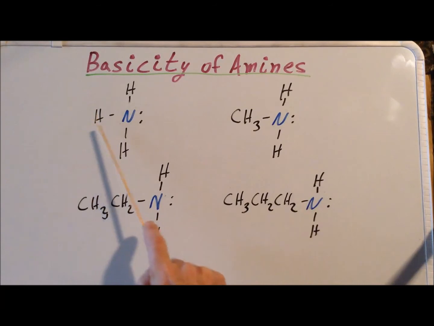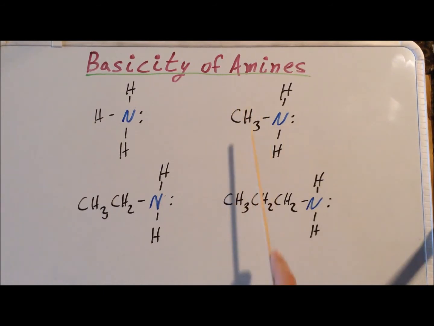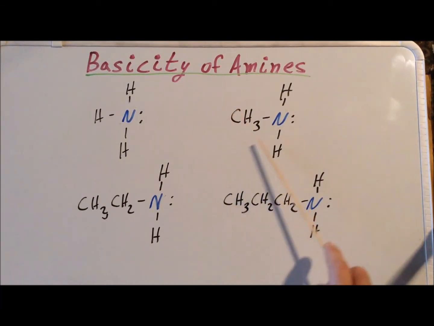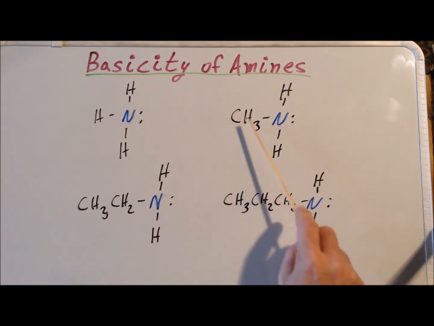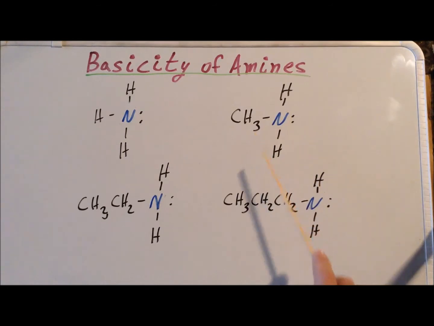Since we replace one of the hydrogens by an alkyl group, we see that this particular series is a series of primary amines. So we want to see the effect of increasingly longer alkyl chains in a primary amine on the basicity. Well, we recall from our general knowledge of substituents that alkyl groups are mildly electron releasing. So they tend to push electron density onto the neighboring atom. So we would predict that these would push electron density onto the nitrogen and thereby make the lone pair more available for bonding.